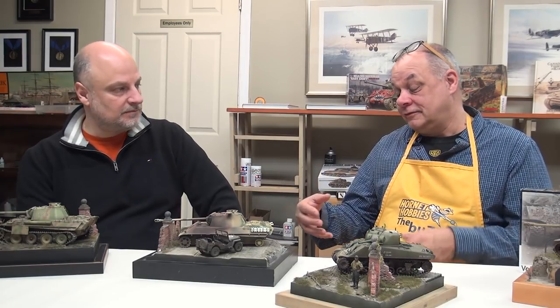Thanks to all the modelers out there — the Europeans are probably the ones that blazed the trail for displaying like this. I'm not suggesting for one minute that there's nobody in North America doing this; of course there are, hundreds of people. But Mike Rinaldi, one of the best modelers in North America — I've never seen his tanks underneath a piece of groundwork. He focuses more on the finish, the painting, and the weathering of the model.